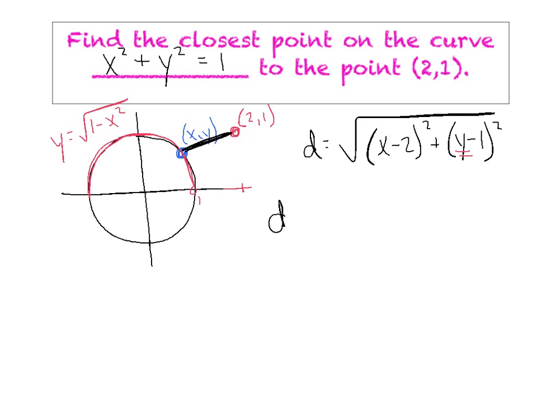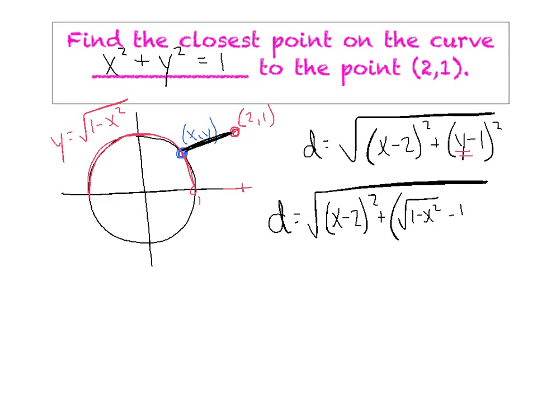And I've got the distance is really radical (x minus 2) quantity squared plus, look at this, radical 1 minus x squared minus 1 quantity squared. Okay, now you have a choice here, and I don't know if one's clearly wiser than the other. We could do the derivative right now, but we would just have gobs and gobs of chain rule to work our way through. The other option, and this is the one I'm going to choose, is to go ahead and FOIL out everything inside and clean up the inside of that radical the best I can, and then I'm going to invest my energy in the derivative.